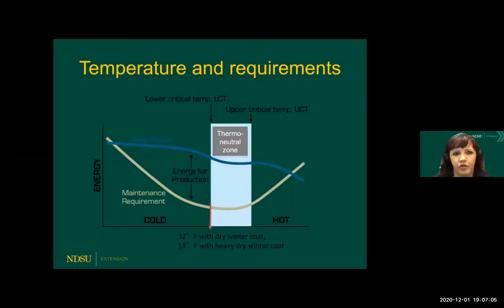Let's talk a little bit about cold weather management. This chart shows the thermal neutral zone — the temperature range where cows perform really well with no additional output of energy. Looking at the lower critical temperature on the left-hand side, we kind of think about 32 degrees or freezing as our value in North Dakota. We can go a little bit lower because cows here are really adapted to this cold environment, but as it gets colder the maintenance requirement will go up and the energy required for production will decrease, even though feed intake is also increasing. We have to provide additional dietary energy so they can generate heat and keep themselves warm without losing condition.